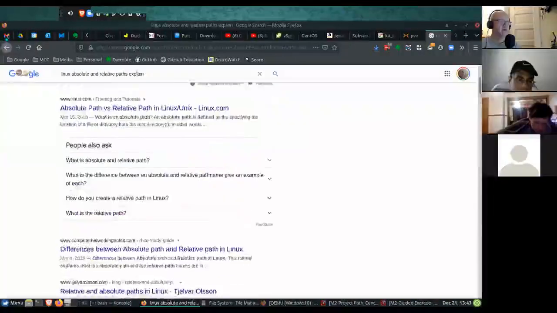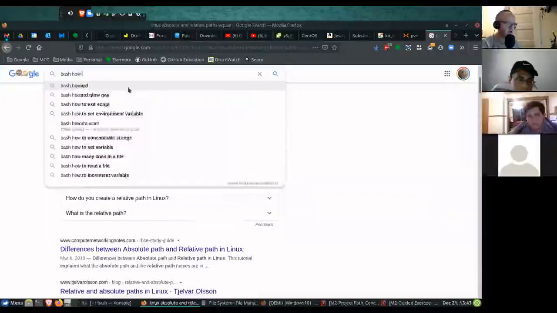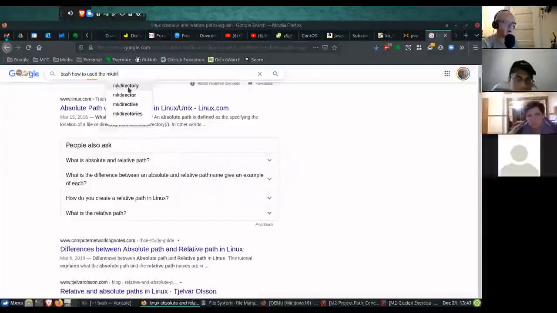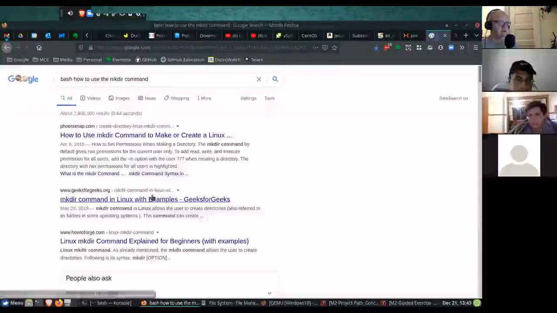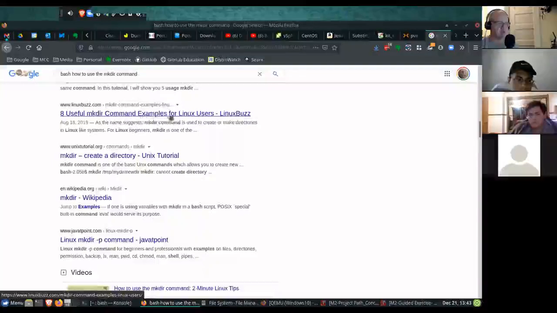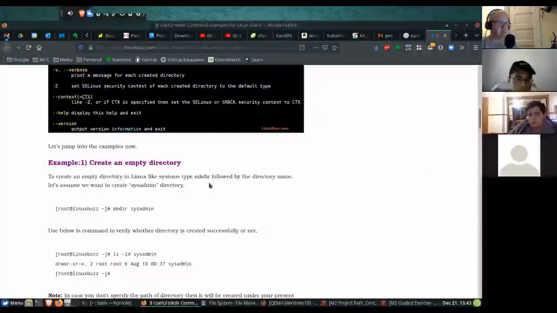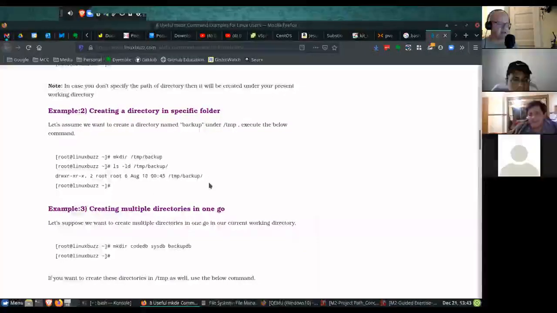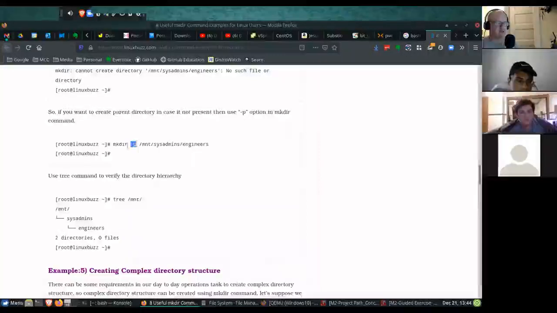Boom. Like Linux, started out with Linux or Bash. You can use either. Bash works too. Bash, how to use the mkdir command. Oh, look at this. Yeah, how to use. I misspelled something. Boom. Instructions, pages, 8 useful mkdir commands and examples. Wow, I really want to see examples of the mkdir command. Here we go. Oh, this is so much better than what my instructor's telling me. This makes so much more sense. Now I get it, because I didn't understand when he was talking about it, right? So, boom, look at it. It's giving you some other, oh, look, there's a D option for the LS command. Wonder what that does. I know, but oh, there's a P option for the mkdir command.